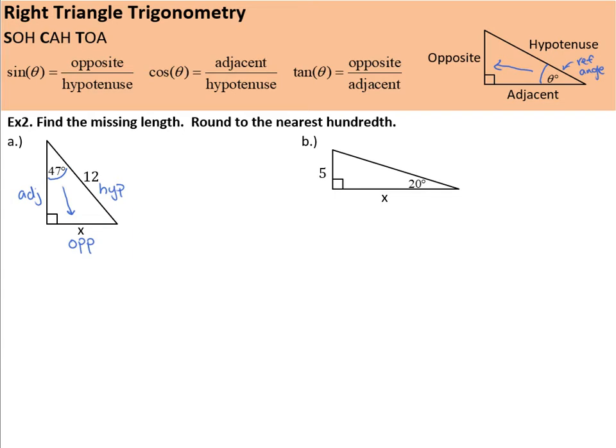Okay, now if you have all of these pieces of information or more than just these two, you can pick your own. But here, we're going to go ahead and say which one is not very helpful for us in this problem, or not important. Well, we know the hypotenuse. That gives me a number. That sounds important. And we're solving for the opposite, right, which is x. So these are the two that are important to us for this problem, the opposite and hypotenuse.